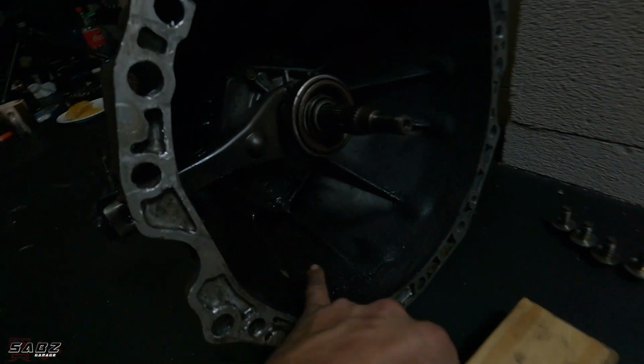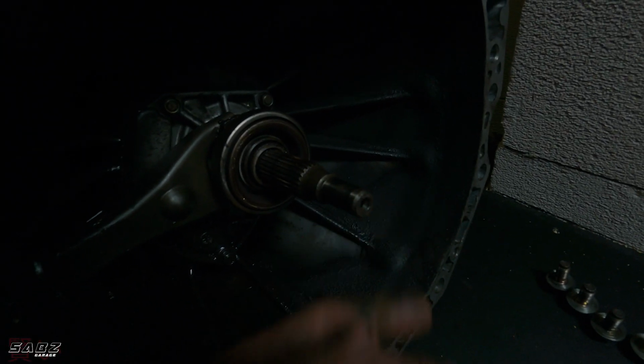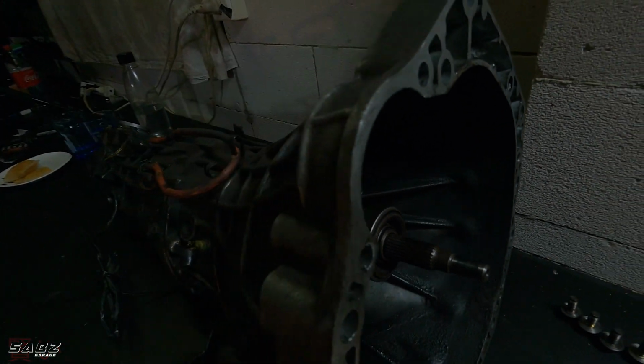So we got the gearbox out. What a pain in the ass that was, but here it is. There's heaps of oil in here, so obviously my rear main oil seal had it. The gearbox looks all right. There's a bit of shaft play in the input shaft. The throwout bearing looks all right. I'm going to check it all, but what we're going to do is open it.